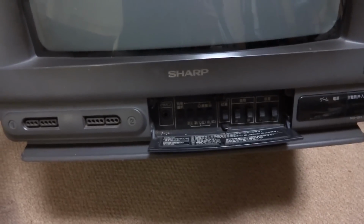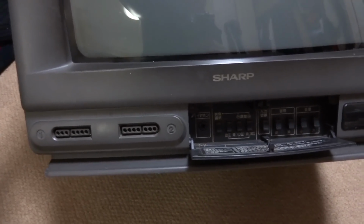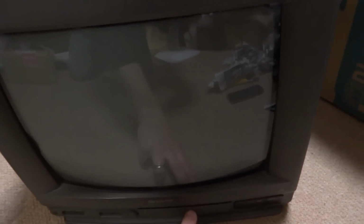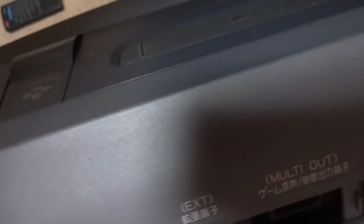And like I'd mentioned, this thing is pretty much a holy grail for system collectors out there. It's very rare. It's very difficult to get your hands on something like this, and I was just lucky enough to get my hands on it. So what I figured we could do here is maybe try and plug this thing in. It doesn't really have any other video outs on it. It does have these multi-outs in the back here, but that's all it has. Everything else is hardwired into the system. But let's give it a go. Let's see what it does. Let's try and turn this thing on. You'll probably get a strange reflection.